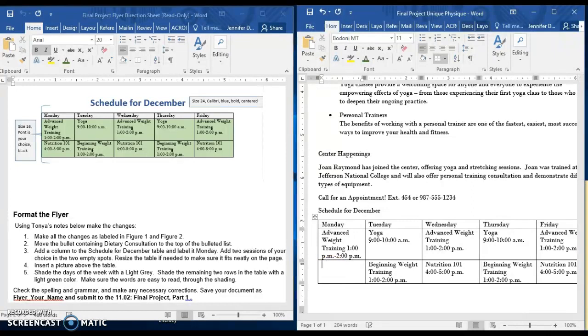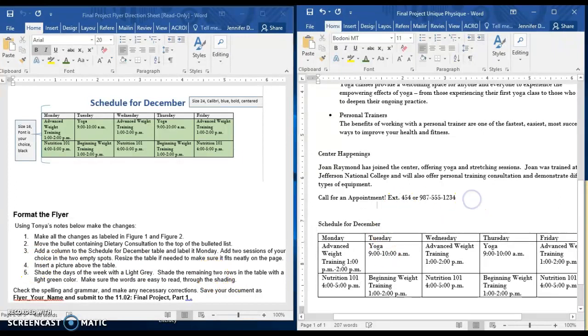And a second activity of my choice. Okay, add 2 sessions, resize the table if needed. My table is fine. I'm going to insert a picture above the table.